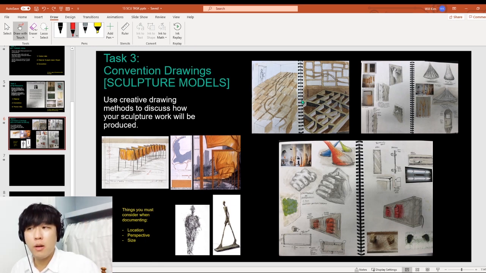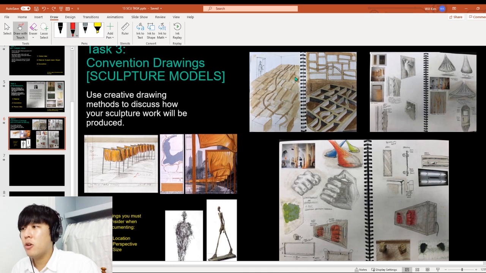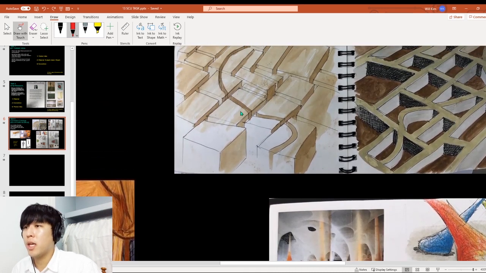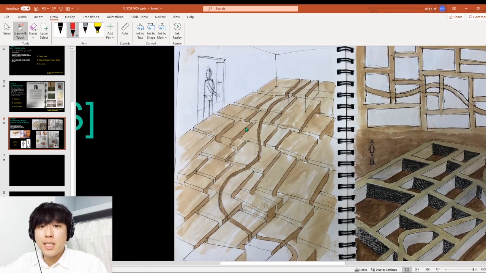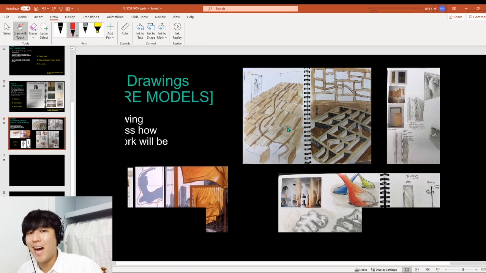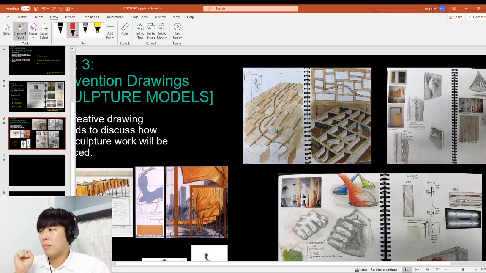Am I looking like this one over here? Am I looking down onto a sculpture? Or am I going to be looking up towards it? So here I am looking down onto the sculptures. There's a person drawn over here and I can see the path that's going through. All that information you need to be giving, like an artist. So it's like creating a little model drawing.